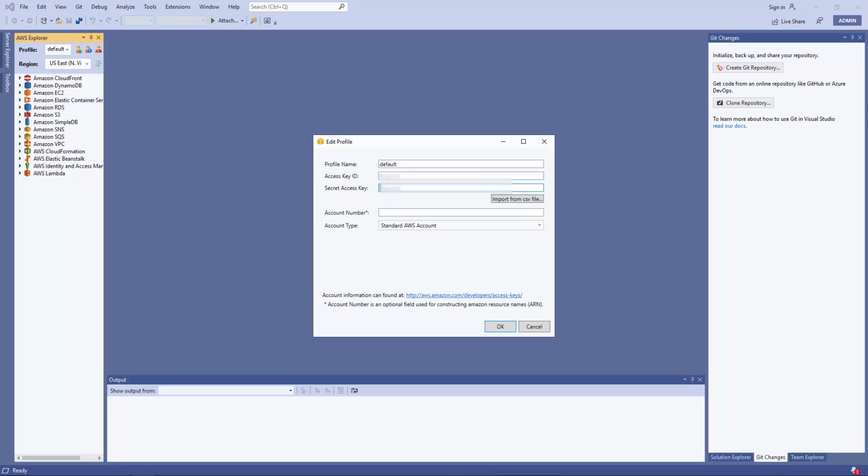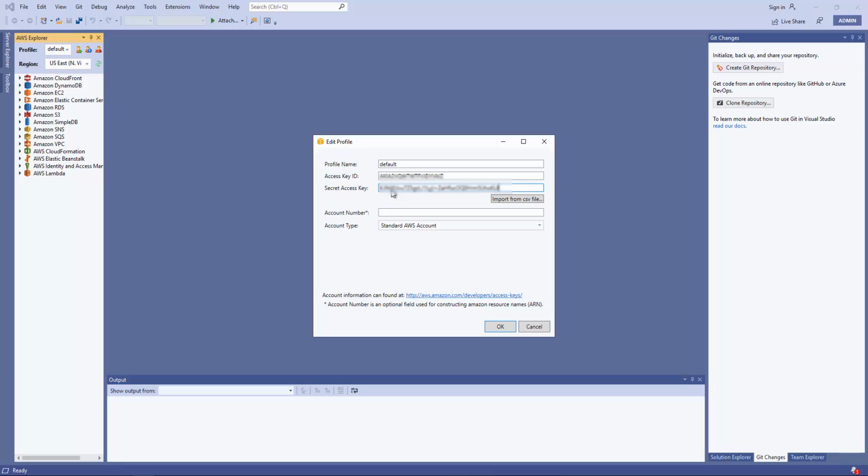You're going to take that access key and secret key that we downloaded, and you're going to want to populate that into this dialog. So I'm going to go ahead and take what I got from AWS just a few seconds ago, and paste that in. Be careful with these IDs. Obviously, you want to make sure that these are not things that you share, because whatever rights you've given the user through these access keys, they have access to everything, right? So this is essentially allowing you to get to the API without actually having to physically log in.